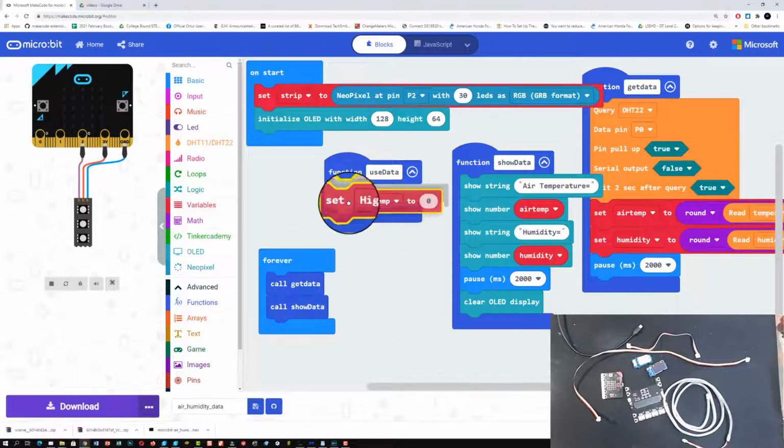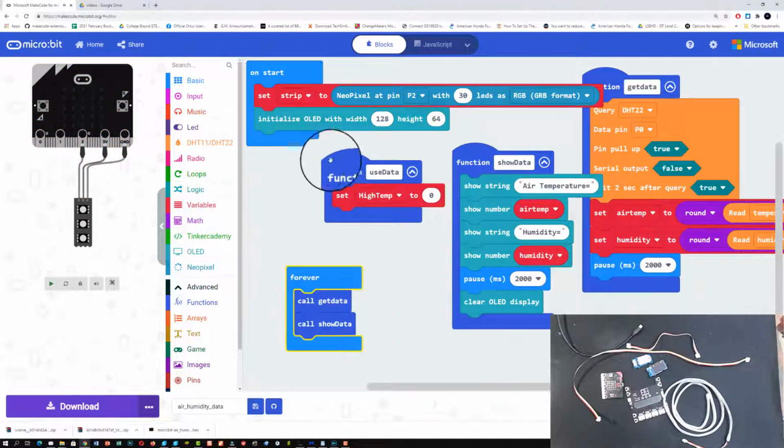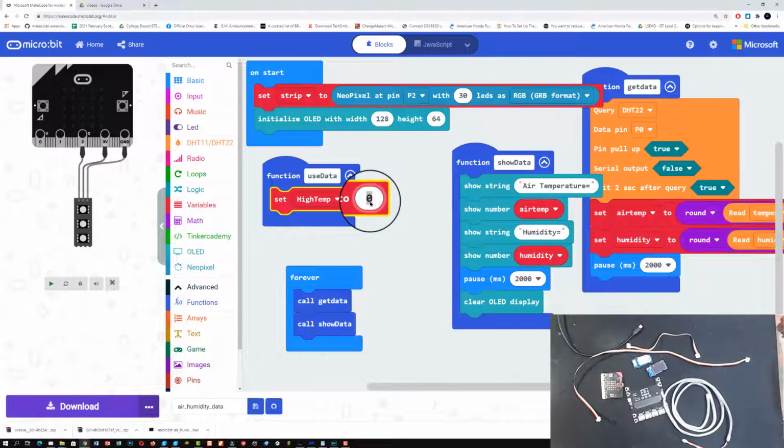Now, in my use data, I'm going to set my high temp variable to, let's say, 27 degrees Celsius. Okay. And 27 degrees Celsius is roughly, doing a little calculator on the other screen here, about 80 degrees Fahrenheit.